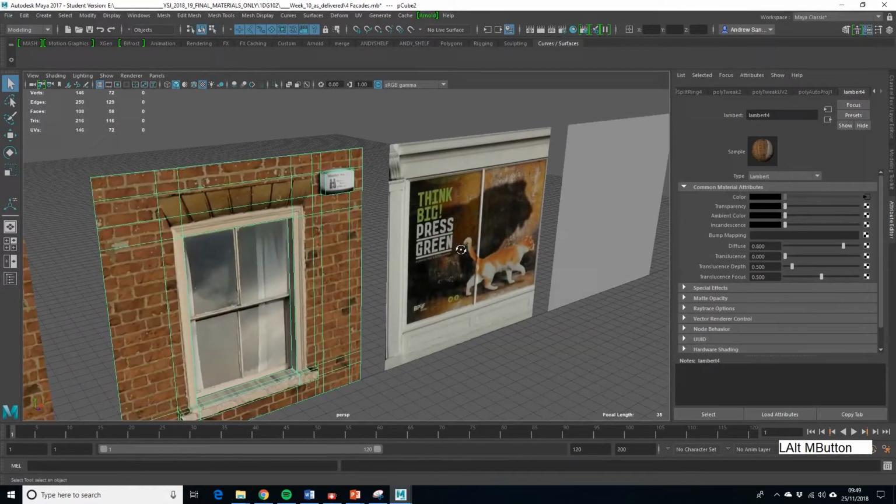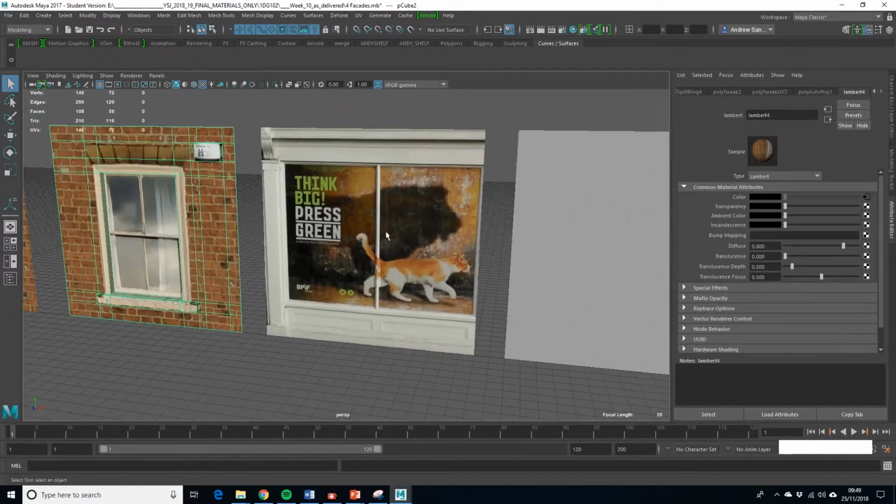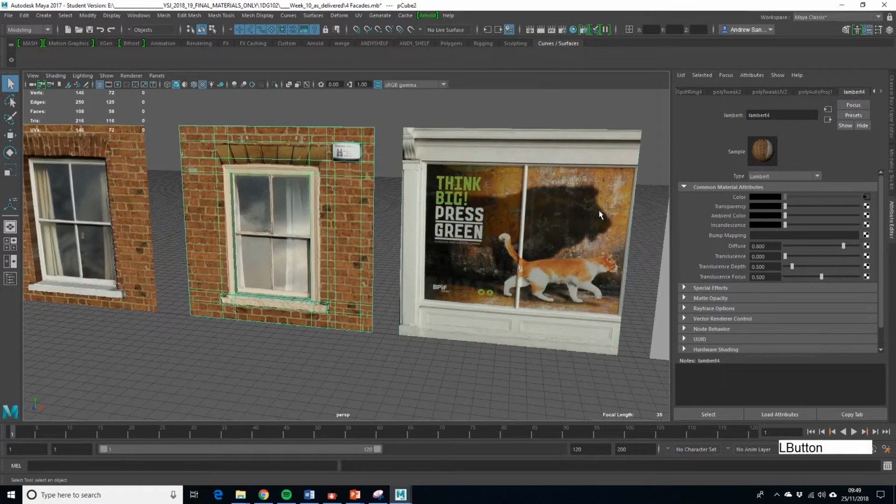I'm just applying the bottom floor textures, and I just realised that I should point out, you want to call your texture something recognisable when these come into Unity, so you'll be able to tell what is what.